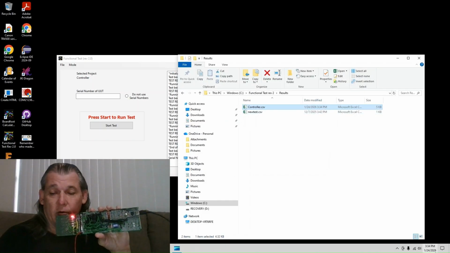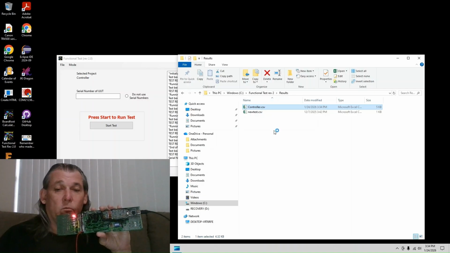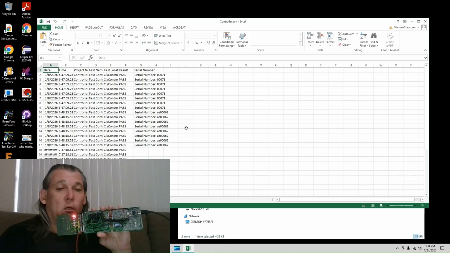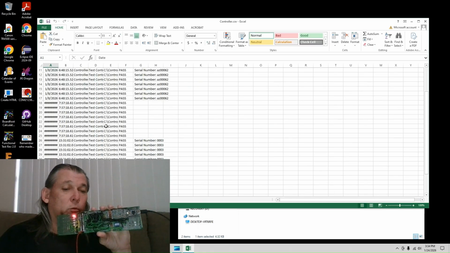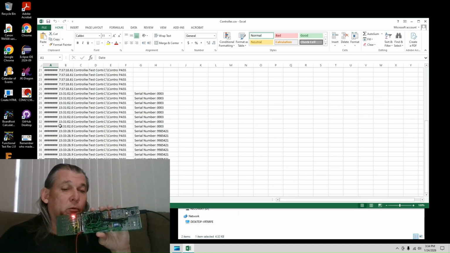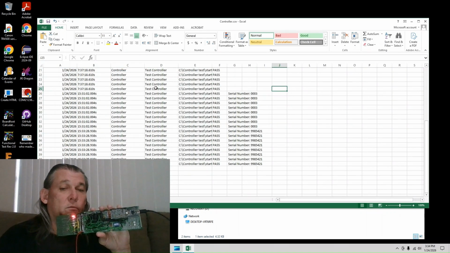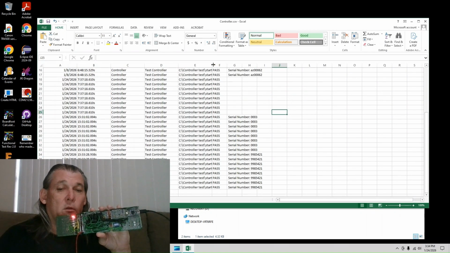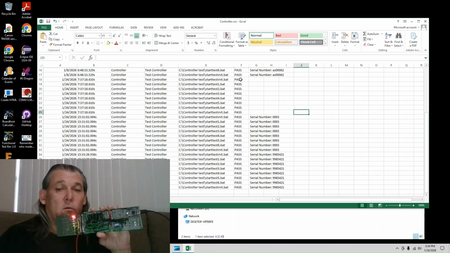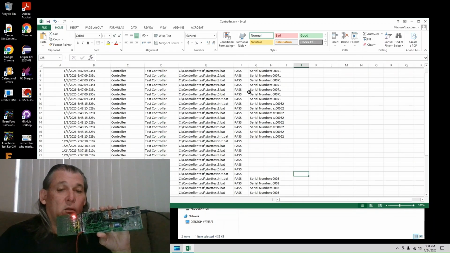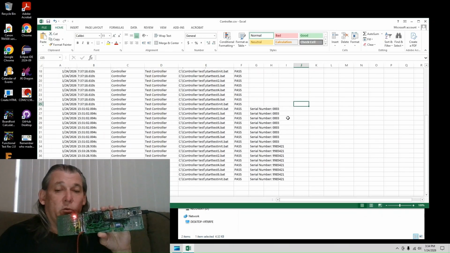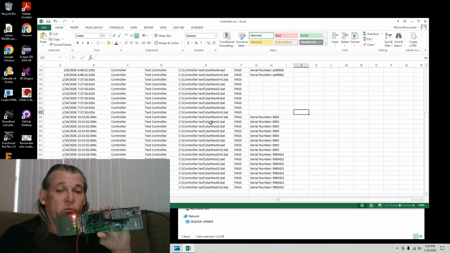The CSV file will be right here. It will have updated. Notice the time is 3:34 p.m. So it should have just written that file, and the new data would be at the very bottom, which would be right here, 3:33. So you can see the new data. You can open this up a little bit so you can see more of what has been written. So it tells you what files are being used, things like that, and then it gives you the results of the test.